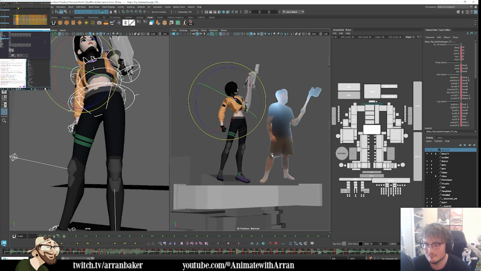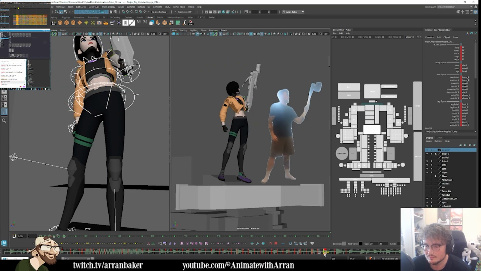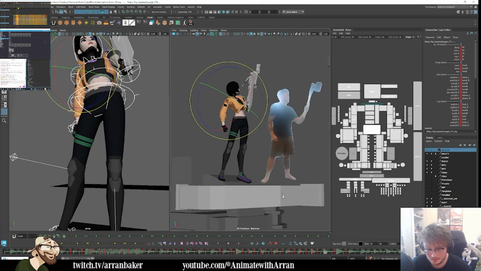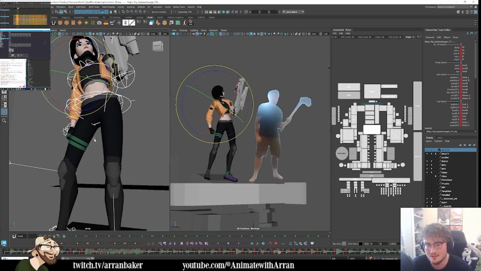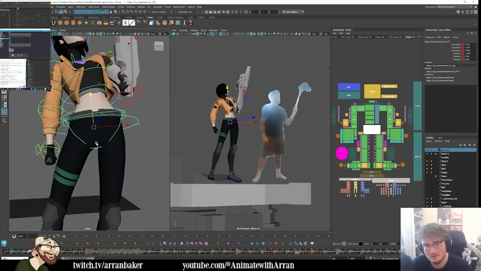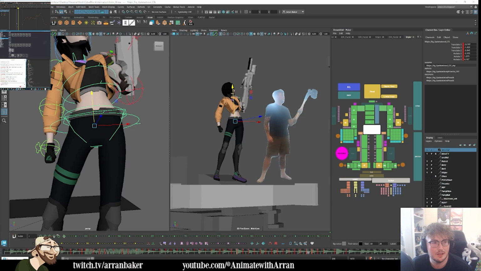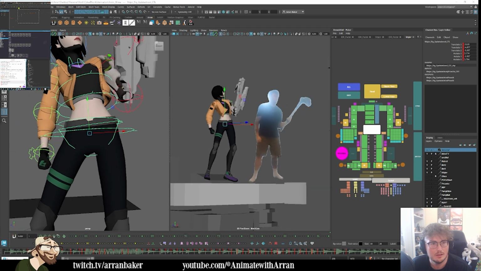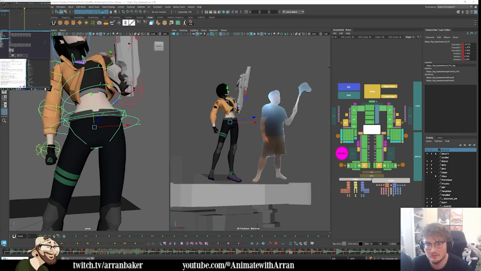So again, all in the style of what we were doing before on the study yesterday. We were looking at the spacing, and obviously it's quite even. So you can see in here, I'm trying to keep her spacing quite even as we ease in through here. But then I will create a little bit of an arc, so I can look at my graph editor. I can see which is our left and right, which is the X, and I can tighten this up so that we get a little bit of an arc in there.